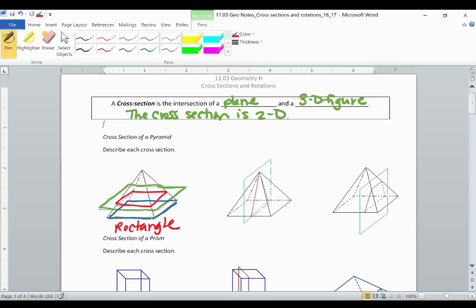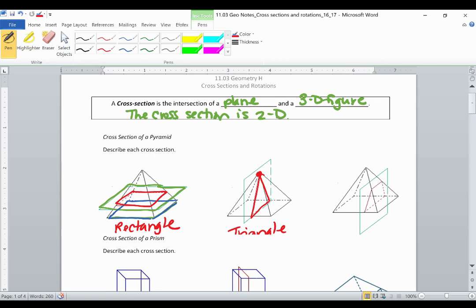So very visual here. Okay, if it had been a square, then we would say that it would end up being a square as well. All right, so this one we take a pyramid and we're going to slice it perpendicular to the base. So if we do that, we're creating a triangle right here. And that's only going to be if it passes through that apex, the top of the pyramid.